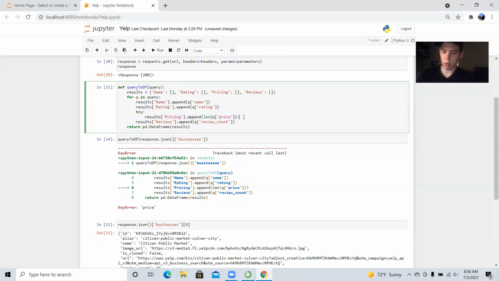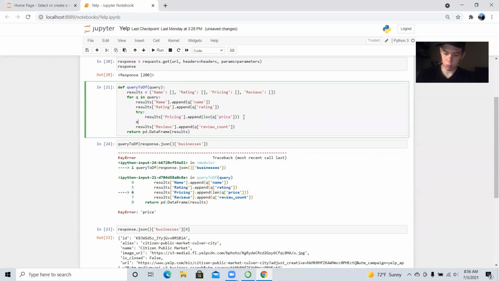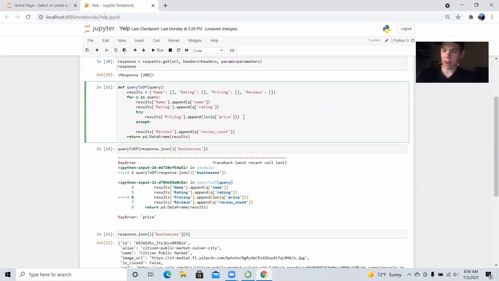So to keep the program running, we throw an exception, and then we have it do something that's guaranteed to work. This is a common debugging tactic, and it's also best practice to include them wherever possible when you're writing packages or other code that will get used repeatedly.